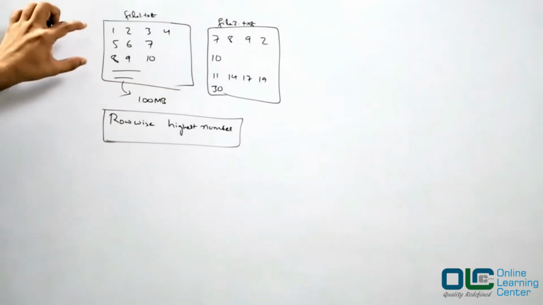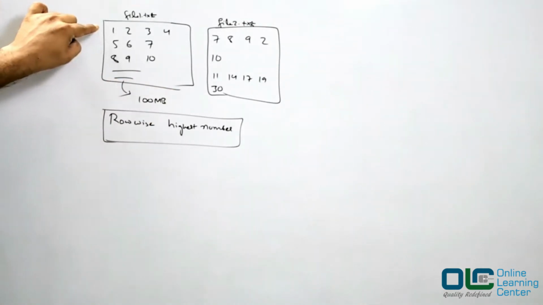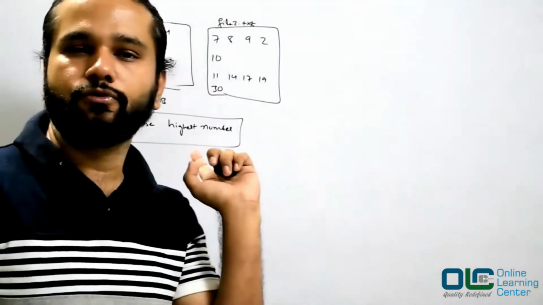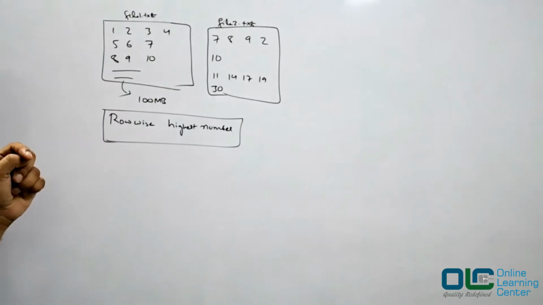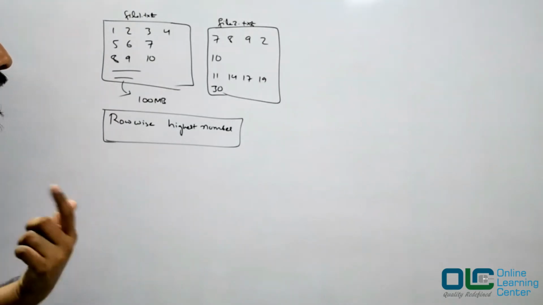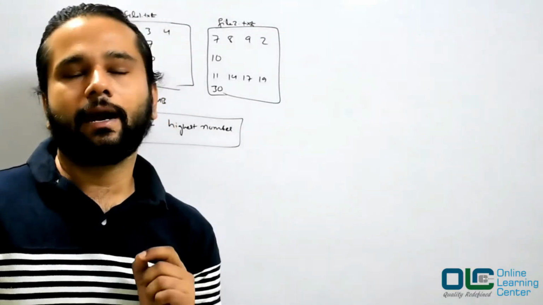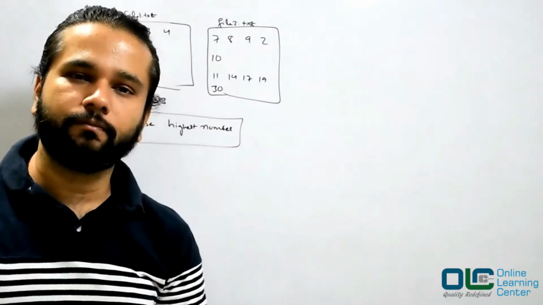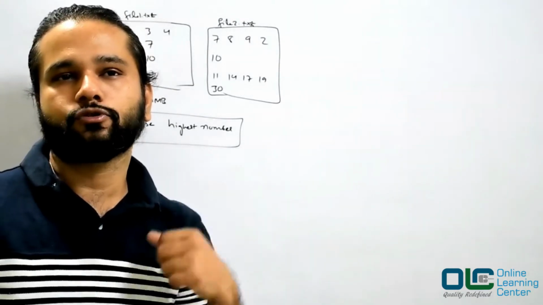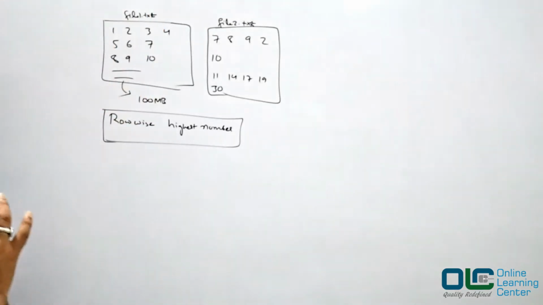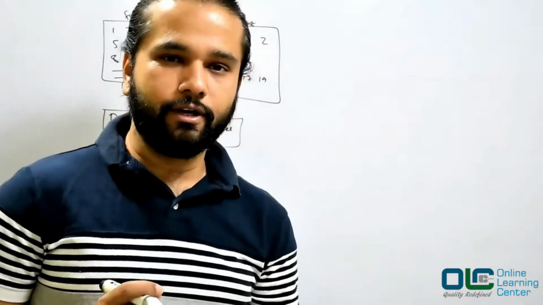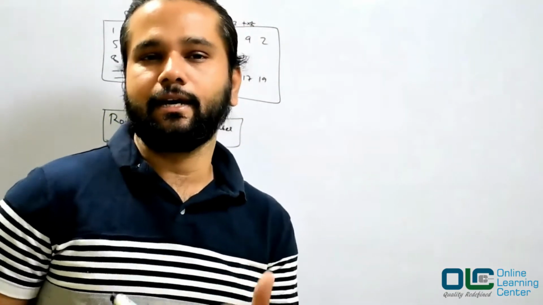In this example, the first file has 3 lines, 3 rows, and the second file has 4 rows. Now, what is the objective? The objective is very simple: I want to find out the row wise highest number, right? Now we'll have to start thinking about how to solve this problem. Right now we know only word count, but we have to solve this problem. So let me tell you what exactly needs to be written in your mapper and in your reducer, and let us try to solve it as an assignment.